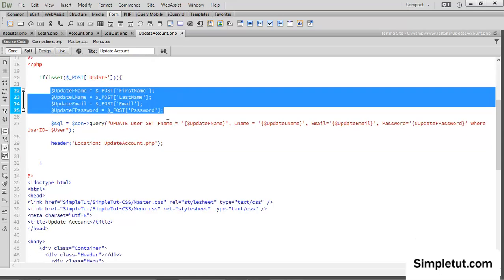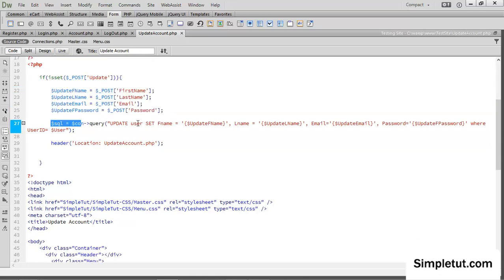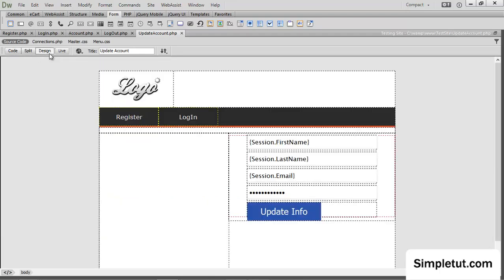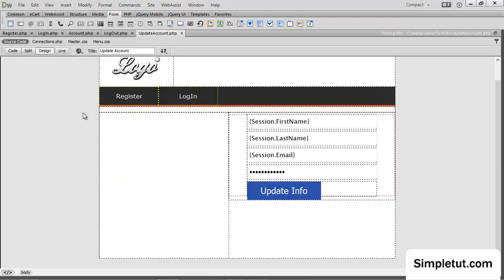And then once the actual update takes place, we're running our query, and we're updating the columns in the database as to what is contained within these variables, and then finally we're just redirecting them to the same page to display the new information. So it's quite a long-winded thing to code and explain, but it's obviously very effective, and that's how you do it using MySQLi.